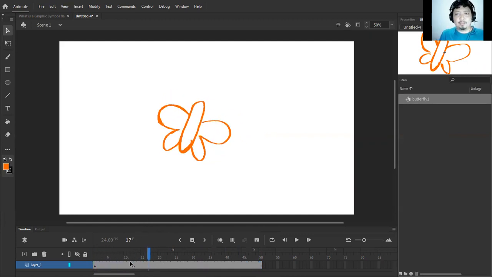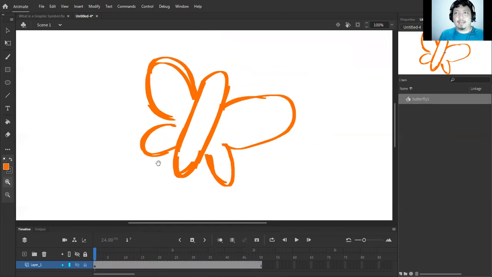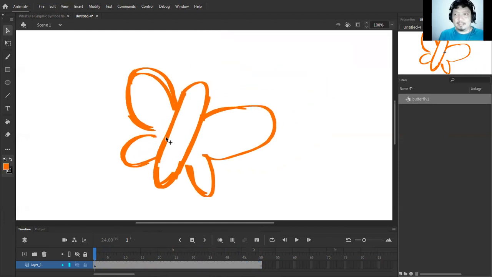Whenever you scrub the playhead, the playhead inside the timeline of the graphic symbol also plays. So let's get inside the graphic symbol. This playhead right here also plays, but we only have 5 drawings inside the graphic symbol.